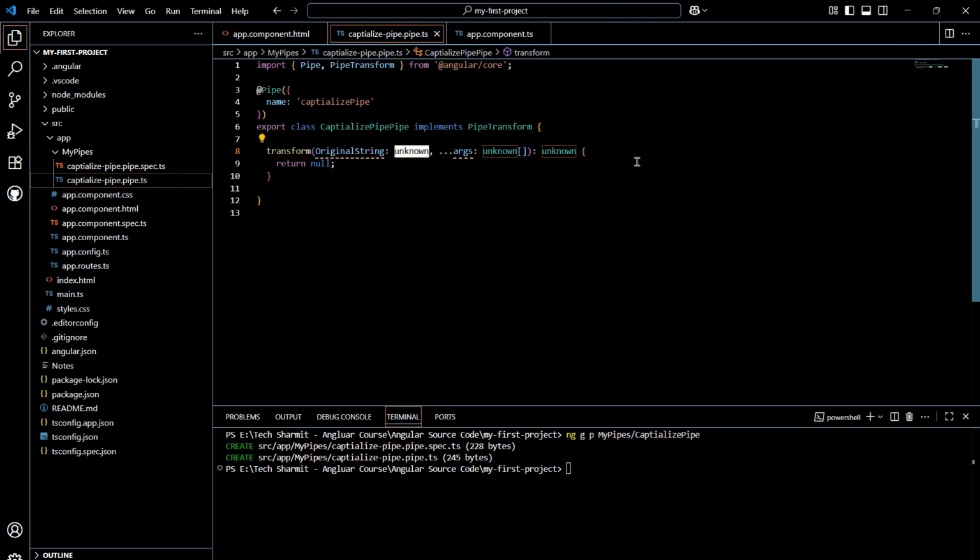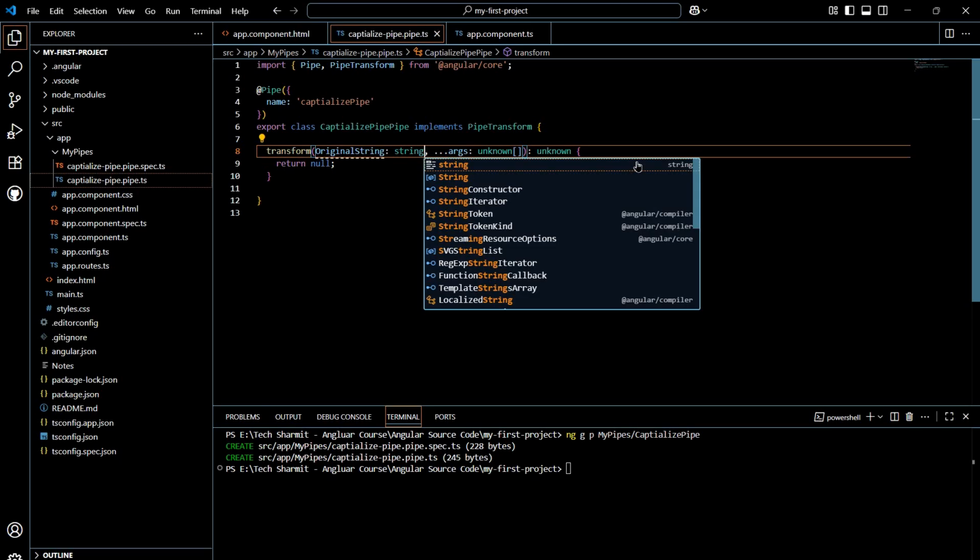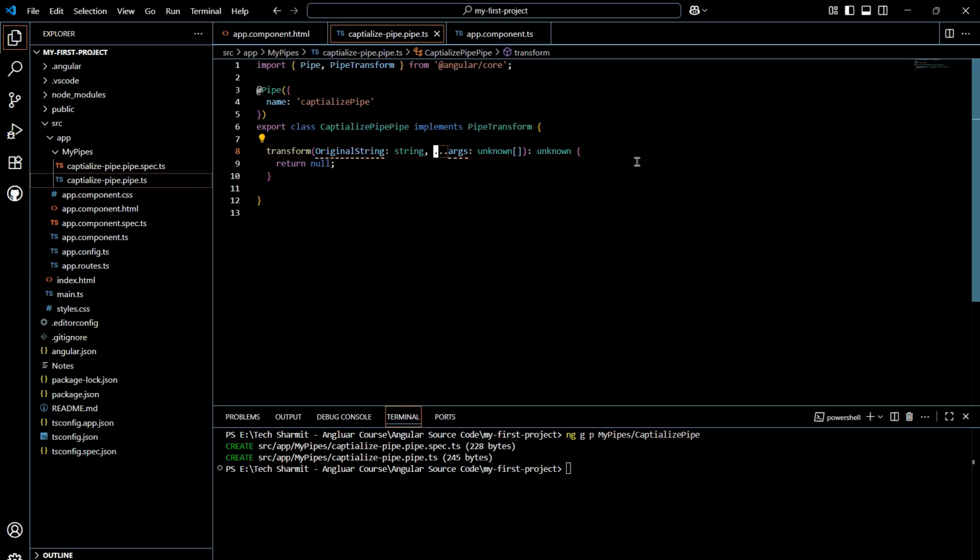Then in place of unknown we can write here string, because we are sure that we are going to receive one string, then perform some operation and then return the string, right? So this is ready. Now you can simply remove this part, it is not needed for now. We are not going to take any other parameter. And in place of unknown we will write here string.